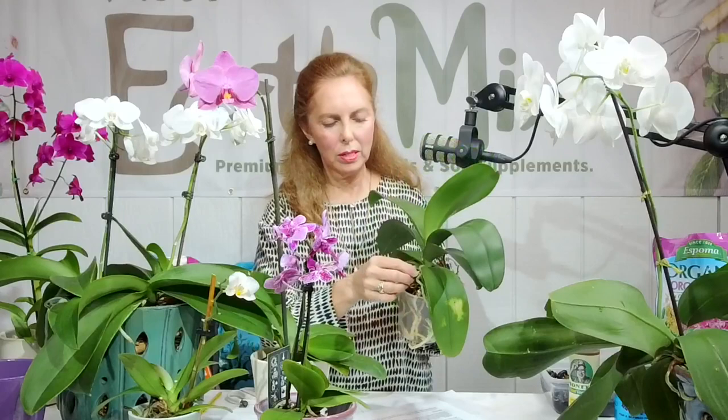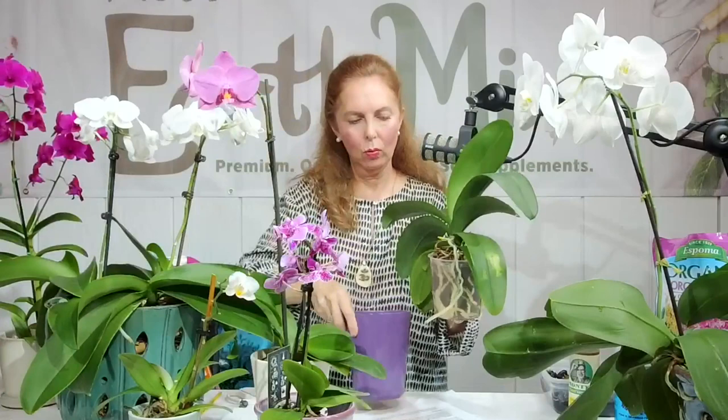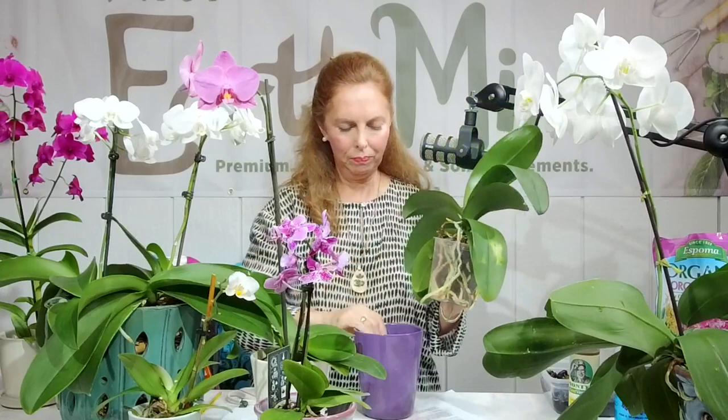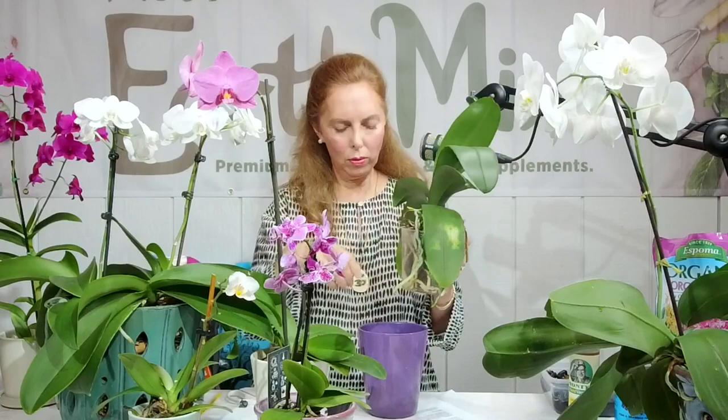Let's talk about repotting. Now, see all these roots in here? At one point, they were roots on the top, like this. Now, this one has one big major aerial root. And the way that I handle that, this aerial root is seeking moisture, so I just kind of fold it in, and I've got it in this pot, and I've got a little cat food can in the bottom to keep this orchid from sitting in water when I water it. Now, I'll water it heavy, and then I'll take this and pour it over another orchid or pour it out. But I just let that be until I'm ready to repot this one.